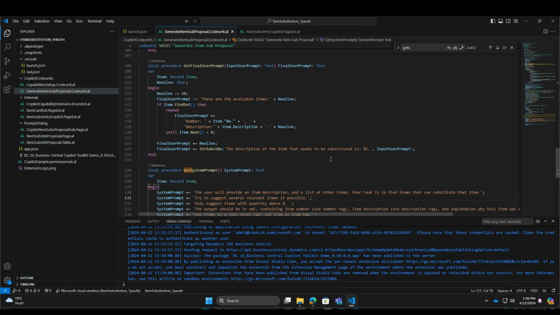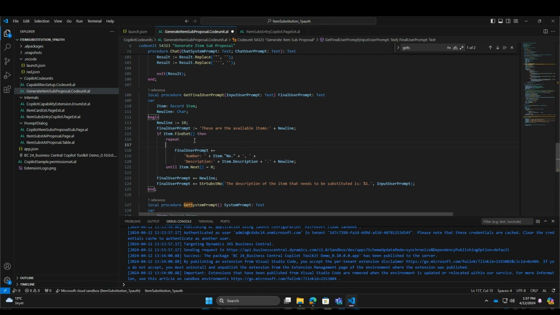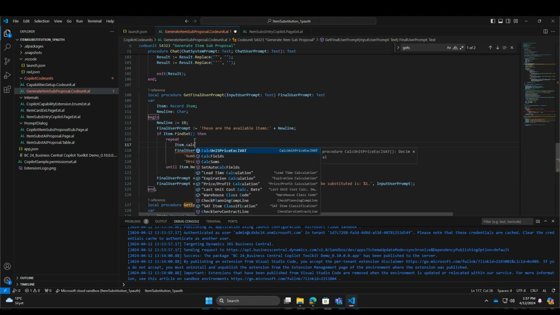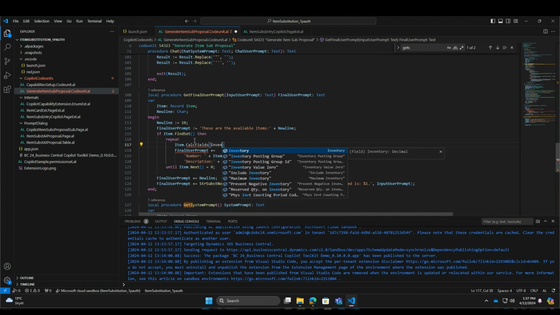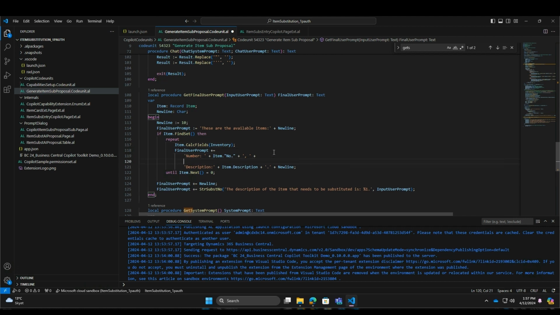But now still the Copilot doesn't know what quantity each item has, because we only provided the number of the item and the item descriptions, meaning that for the Copilot to know what quantity the item is in, we need to provide it. For that, for each item that we are here, let's calculate the field inventory to know what inventory is available, and then add it here to the user prompt.